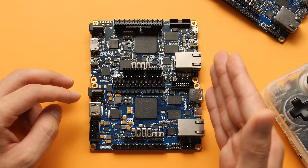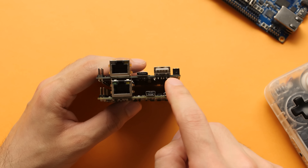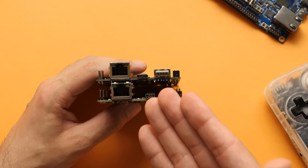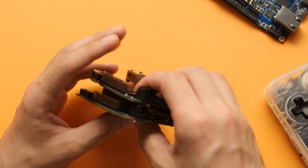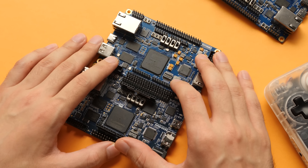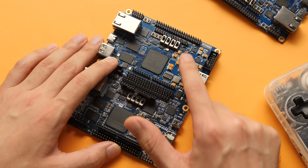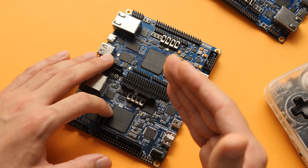Even though this is a clone, there are some differences here, some of them more meaningful than others. If we just look at the ports here with the DE10 on the bottom, the micro and mini USB ports have changed over to a Type-C port for UART and a full-size USB Type-A for OTG. GPIO headers are still the same, but the JTAG port has changed over from a USB port to a header. The Arduino header is currently using a male header, but that's going to switch over to a female header just like the DE10 to make it compatible with things that use that.